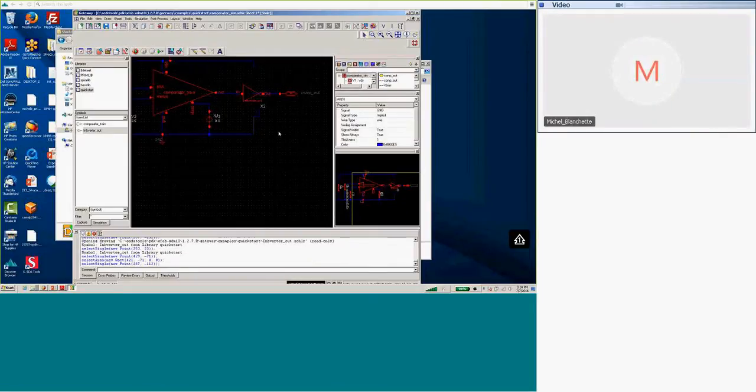So that's how you would basically just create a symbol.